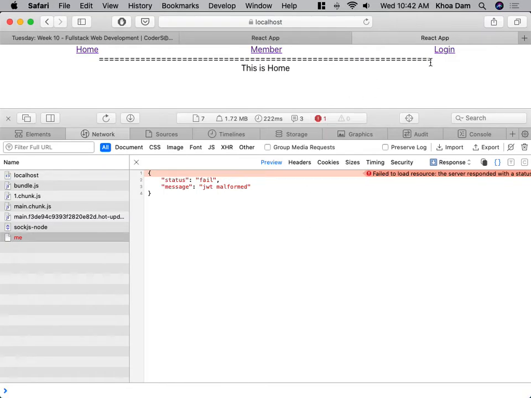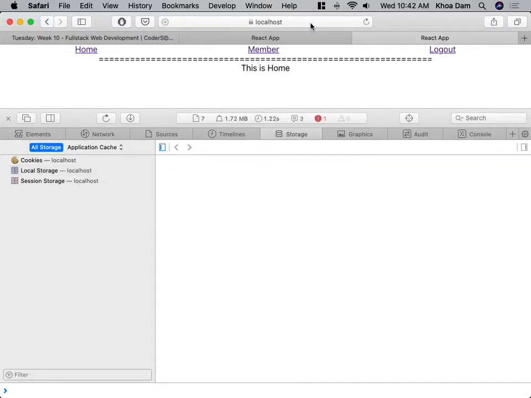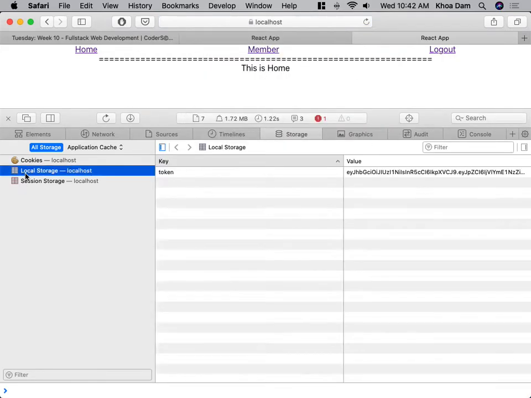Okay, and the next time the user logs in, there will be no token in the local storage anymore. So that's why it's going to check the token from the URL, and it's going to store the new token here, which is the correct token. Cool. So we only keep the token for one session? No, like next time the user comes back, he would need to log in again.